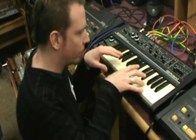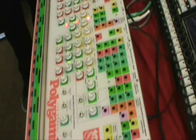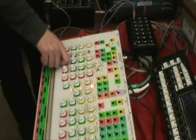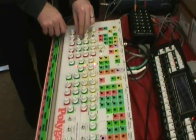Okay, what's this thing? Which thing? This white thing that's blinking. This is the Ectopolygamist from Nass Instruments, a small instrument maker in Baltimore. There's about 30 in the world right now, although I really don't know how many he did in the second run. But if the first run was 15.